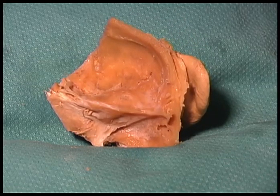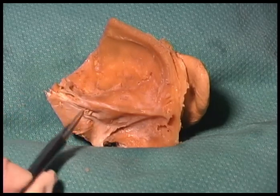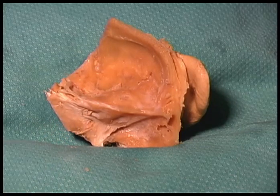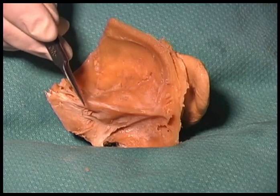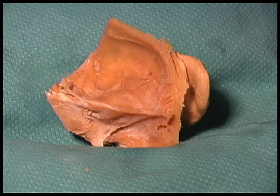Some of the things that you'll be looking for before you begin the dissection would be the internal auditory meatus here, where cranial nerves 7 and 8 both enter the temporal bone and pass toward their targets of the ear and beyond. So what you want to do as you proceed with the dissection is to use a scalpel, again with the decalcified bone, and remove the roof over the internal auditory meatus, following cranial nerves 8 and 7 toward their respective targets, and we'll do that next.